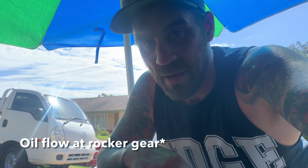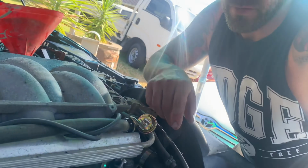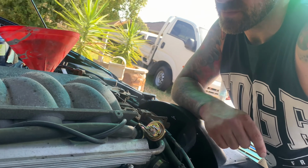So I am bloody cheering, because I've been fighting this thing for a couple of days now, and it's just doing my head in. So I'm going to put the valve cover back on this side, give this engine bay a tidy up because it looks like a dog's breakfast, and then start doing some fun stuff like cleaning the actual car up. Little wins.